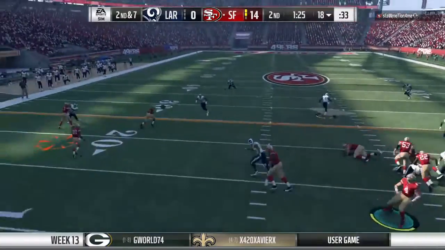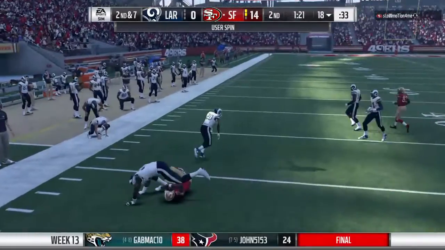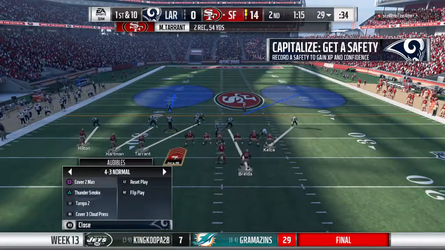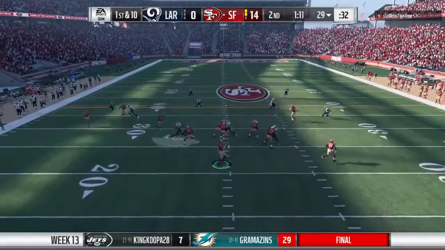To throw on 2nd down. Weaver firing quickly here, and that's complete. And he'll be taken down, but not before he gets this football out shy of the 30 to the 29. A nice pickup there of 11 yards, and it'll move the sticks.